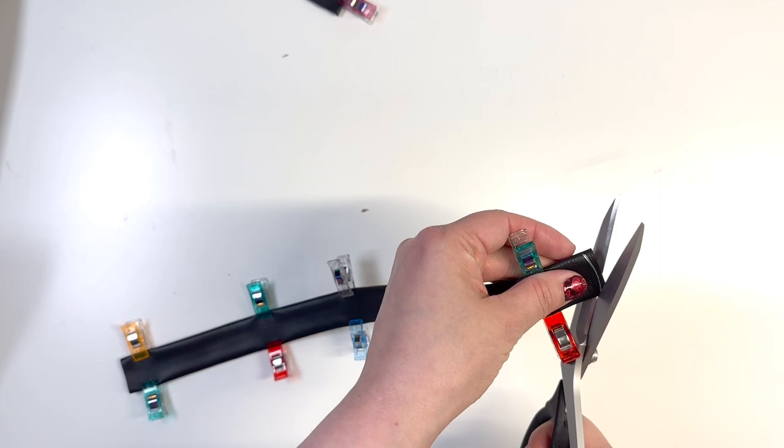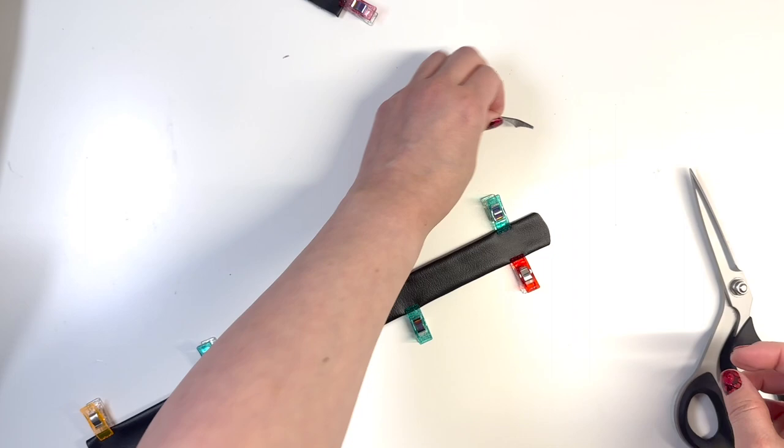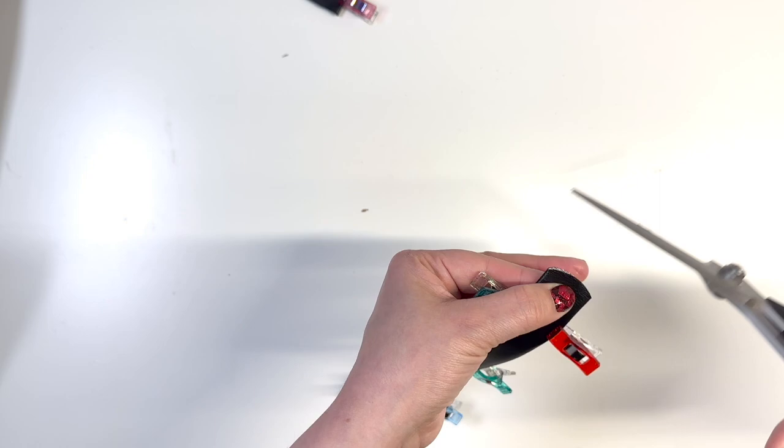We can just cut that part off and then rub off your marking. And it's a little curve. Okay. Again, you don't have to do this. I just like to because it's pretty. Curve's a little crazy.